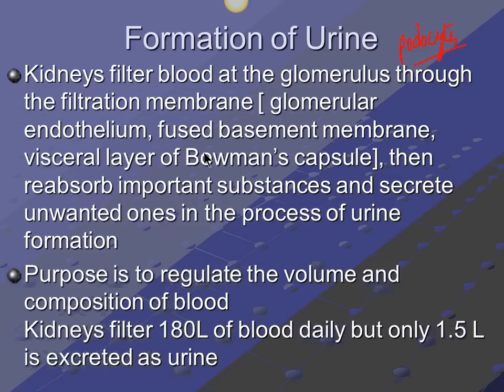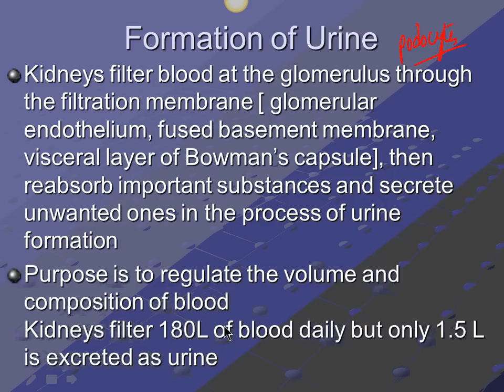The purpose, why do you form urine, is to regulate the volume and composition of blood. We've been talking about the endocrine system, and we saw when fluid volume was low, how ADH was secreted or even aldosterone was secreted. Then when we did the respiratory system, we were talking about pH. Remember, if the pH of the blood is high, then you have hypoventilation. If the pH is low, you'll have hyperventilation. So you want to keep the blood pH constant at all times. You also want to make sure that if you have too much sodium, then you throw out the sodium. If you have too little sodium, then aldosterone reabsorbs it. So you can see the function is to regulate the volume and the concentration of blood.